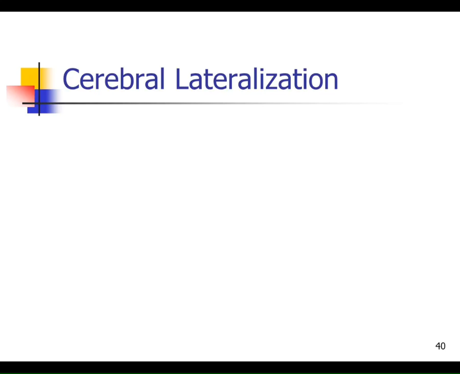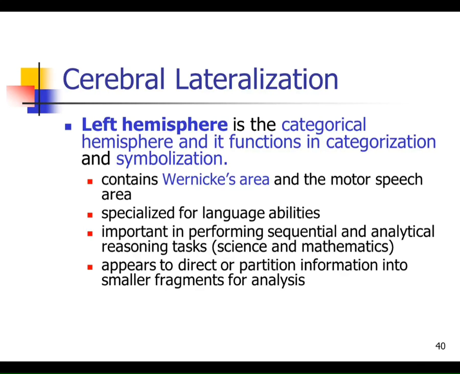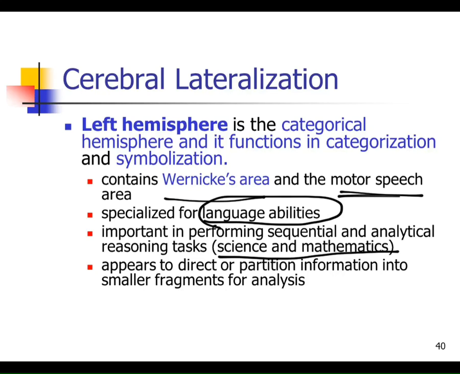Let me just mention these two sides of the brain. They're called the hemispheres, and there are different specialized areas. Your left hemisphere is what's called the categorical hemisphere. And the reason is your left hemisphere is where your Wernicke's area is. We saw that. It's where your Broca's area is, your motor speech area. It's where most of your language skills are involved. It's also where your math and science areas are. So your analytical skills are more over on the left brain.